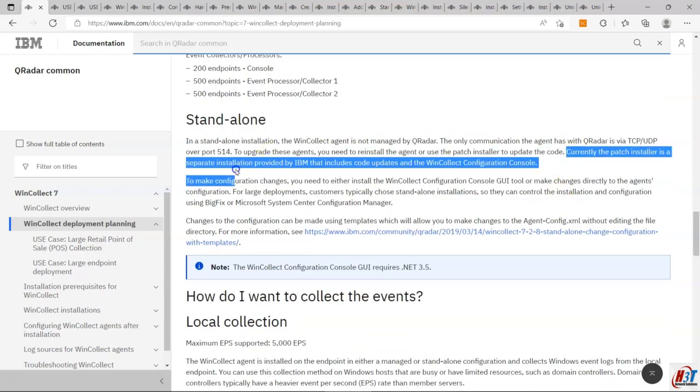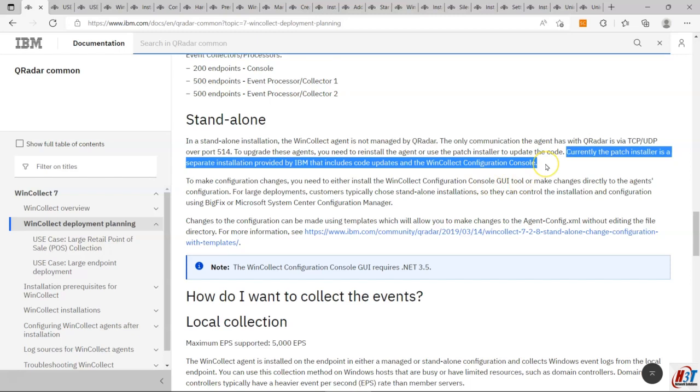Currently, the batch installer is a separate installation provided by IBM that includes code updates and the WinCollect configuration console. So you have two things inside the batch installer: the code updates for the existing installation of the WinCollect agent, and the WinCollect configuration console. As we said, in the standalone deployment, you can install the WinCollect configuration console to manage the configuration of the standalone agents.